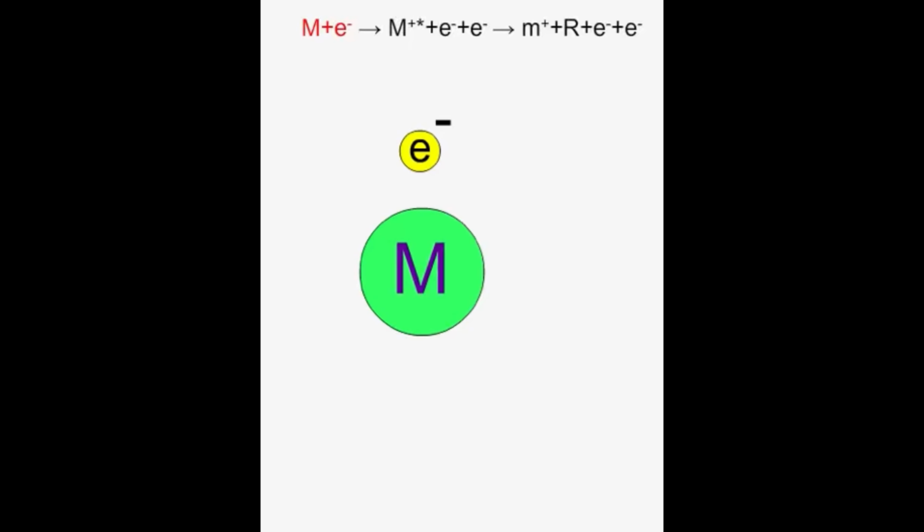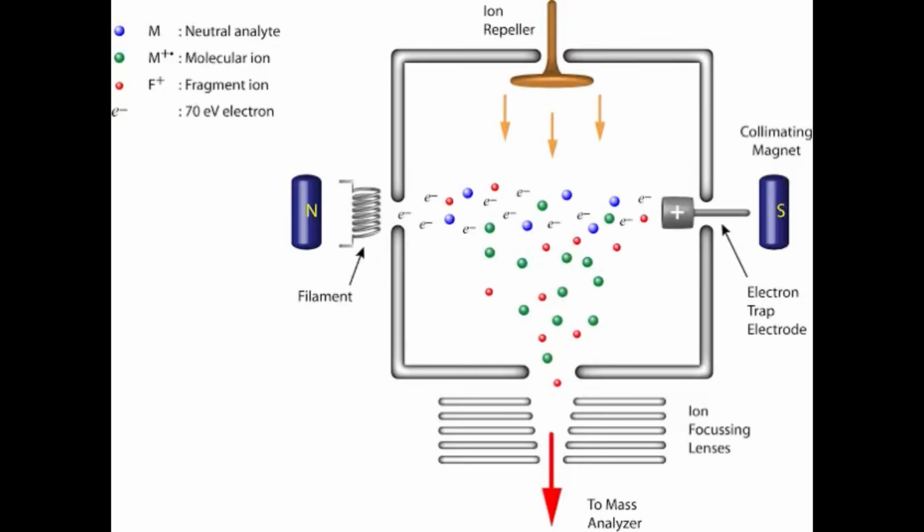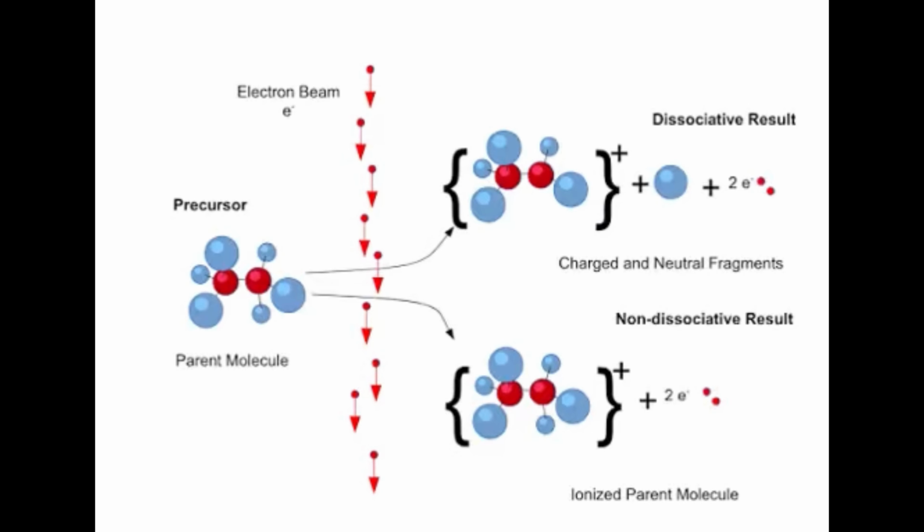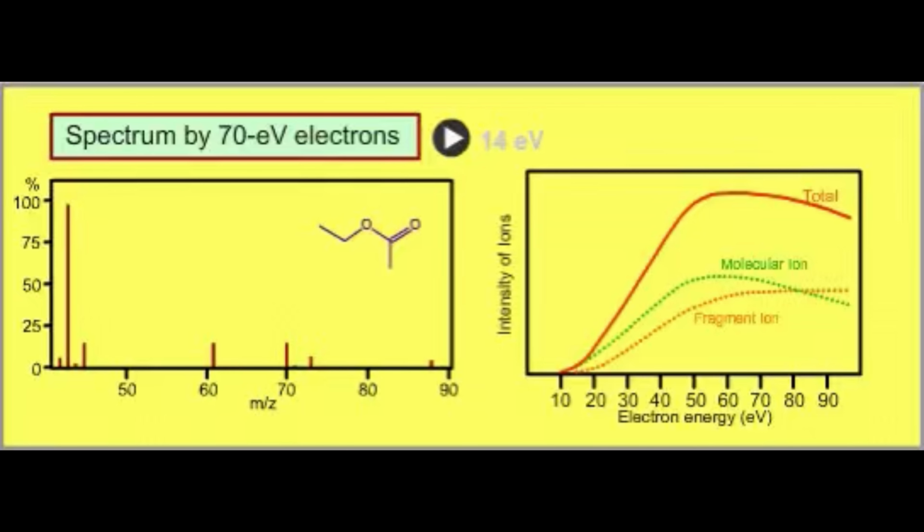For ionization, GCMS typically uses electron ionization, or EI. After the compounds elute from the GC, they undergo hard ionization where high energy electrons bombard the molecules, creating fragment ions that are then analyzed by the mass spectrometer. The advantages of GCMS are significant. The chromatographic resolution is excellent, often superior to liquid chromatography. EI produces reproducible fragmentation patterns, which means we can create and use standardized spectral libraries for compound identification.